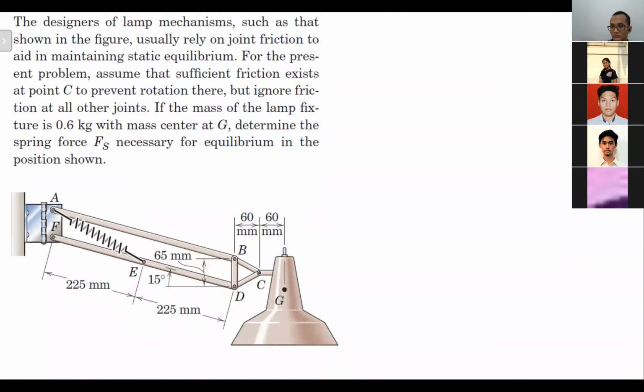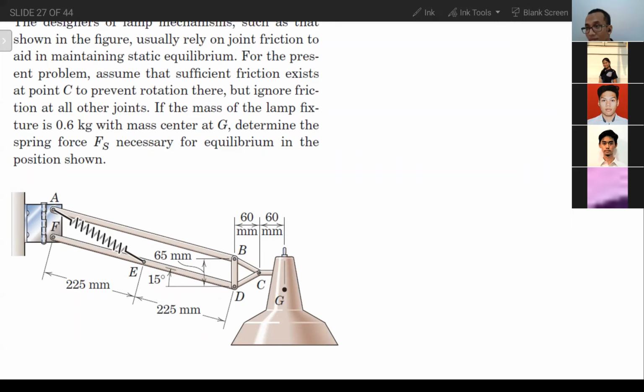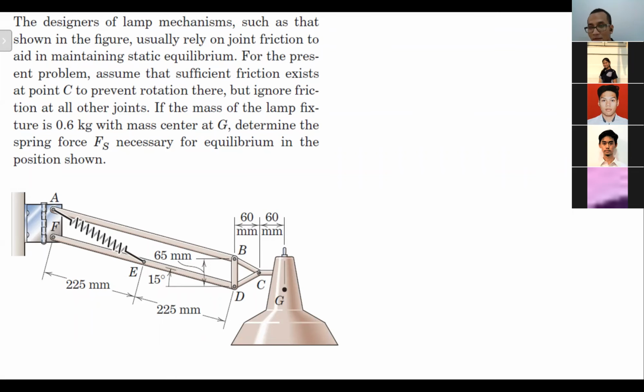I think there are two Faiz. Which Faiz then? Hello, Michelle. Which Faiz? Faiz Setia. Okay, Faiz Setia. Please help me to do this, Faiz. Hello, Faiz. Hello, sir. I'm sorry, my connection is too bad. It's okay. I can hear you clearly. Okay. Help me to do this, Faiz.